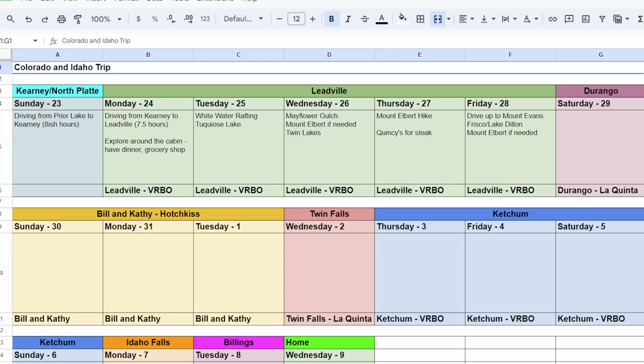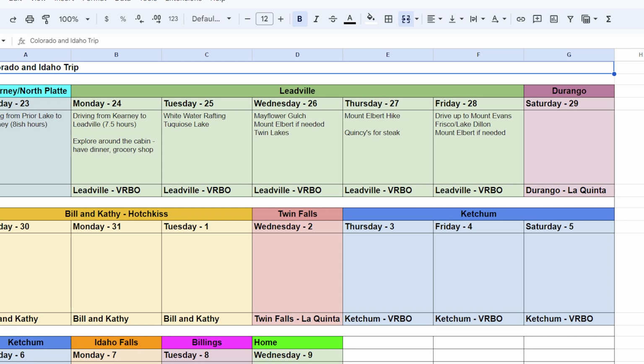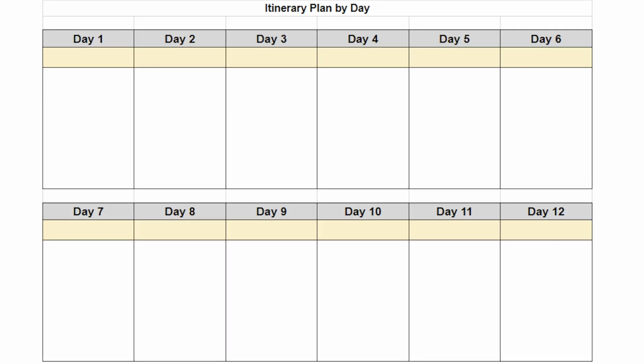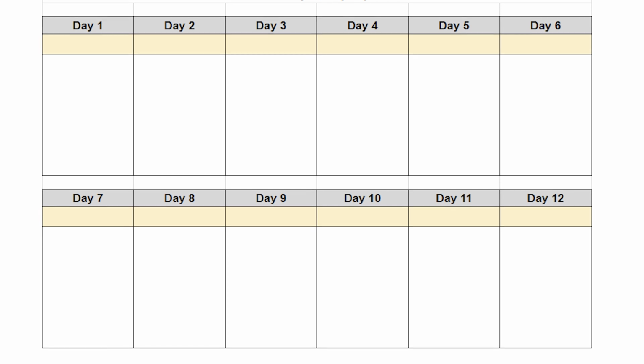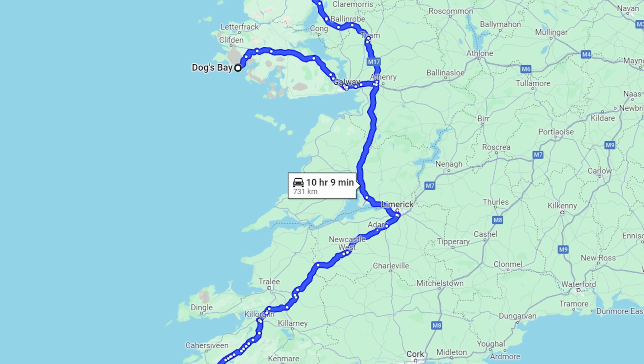Next, I make an outline of the days we're going to be there and I start plugging in the activities per day. What am I going to see on day 1? What am I going to see day 2? Then I can see it all in one place of what is possible to do in one day. Make sure you include drive time. Because if it takes 2 hours to get to the next location, you're going to want to make sure you include that in your agenda.